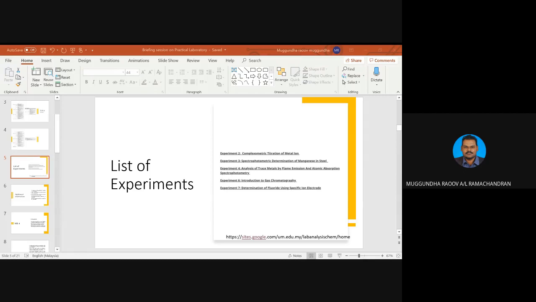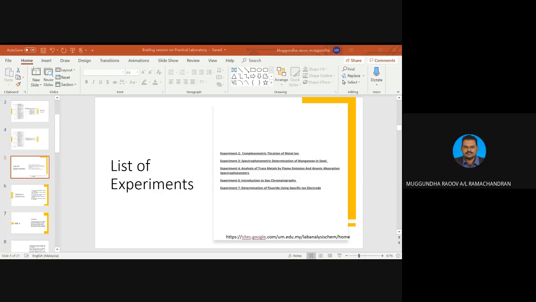not treated with KIO4. So class, I have assumed that you have gone through your lab report, so I no need to go through much of the method part. I'm explaining the results and discussion part. So class, how to calculate the concentration here? From this table, you can plot the calibration curve using the Excel method.